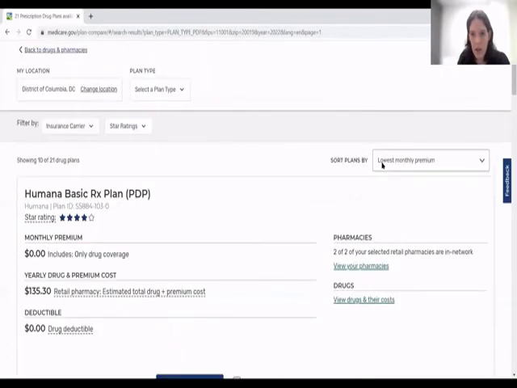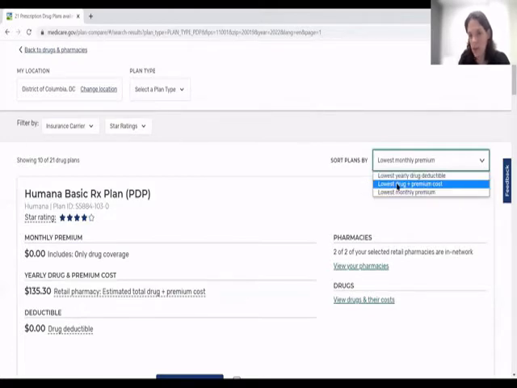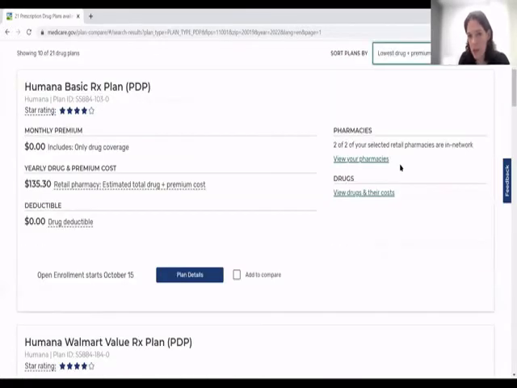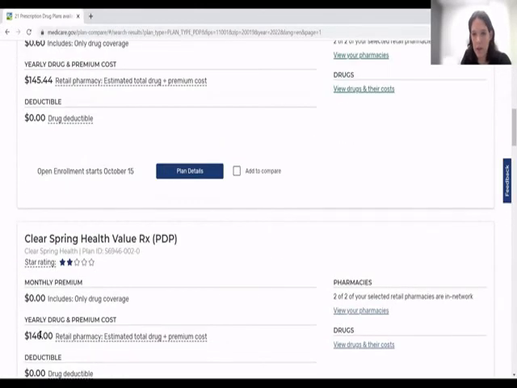And generally, especially if you're in the personalized search, it's usually easiest to sort by the lowest drug and premium costs, because that'll combine all of those costs for folks and sort plans by basically what somebody will be paying out of pocket. It's important to note that it's a yearly drug cost. So this is the total that somebody will pay over the year. And so as you scroll, you may see that there's slight differences in these costs. But as you're comparing, just keep in mind that this is a difference of $10 or $11, and that's over the year. And this is an estimate. So that comes out to about $1 a month or so.